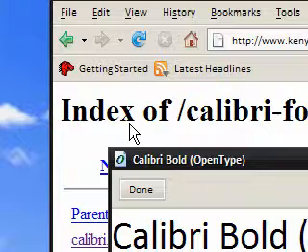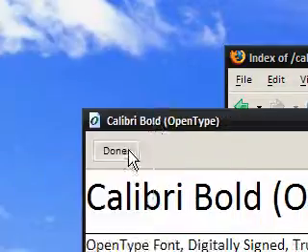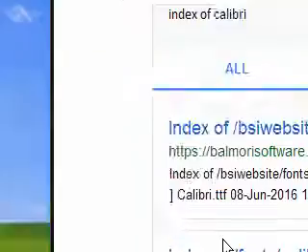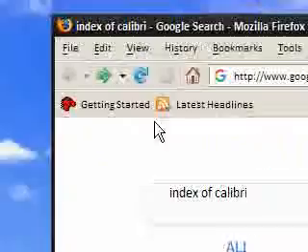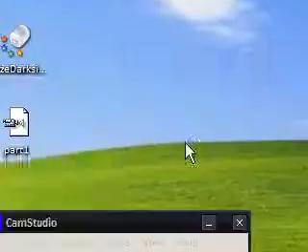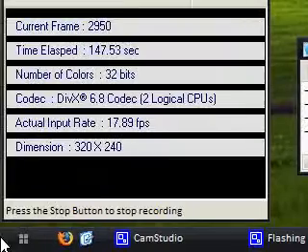I'm not sure why, but you can download it anyway from several sites, or they are included in some custom themes. So you right click that, extract it, double click that, and you'll notice you've got 4 more fonts. You just do exactly the same thing, go into the fonts folder, drag them and put them in. So then hopefully Calibri font will be installed.